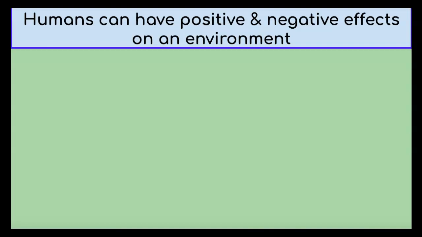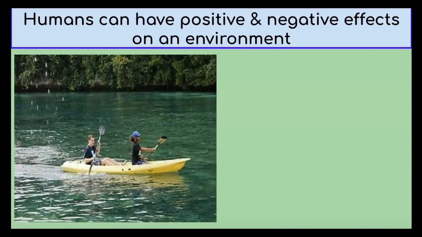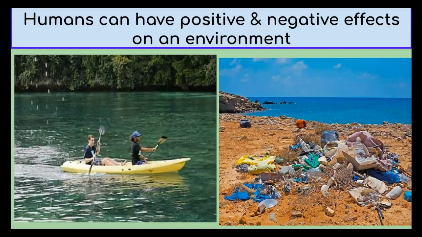By doing this, we need to take a look at some of the positive and negative effects on an environment. Let's take a look at these two photos. The first one, people are spending time outside and appreciating their outdoor environment. It looks very clean. Then you have this photo, which is a negative effect on the environment. It's way too much trash, and overuse of materials can lead to this type of waste. And we want to avoid this as much as possible. So it is important to think about how you impact the environment, whether it's in a positive or negative way.